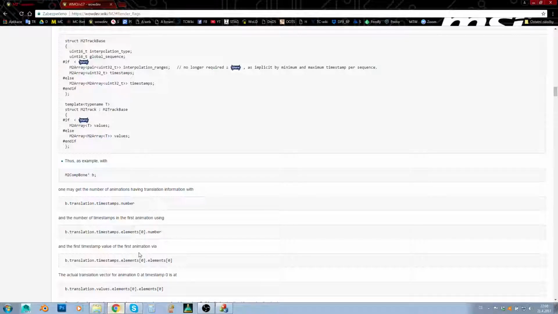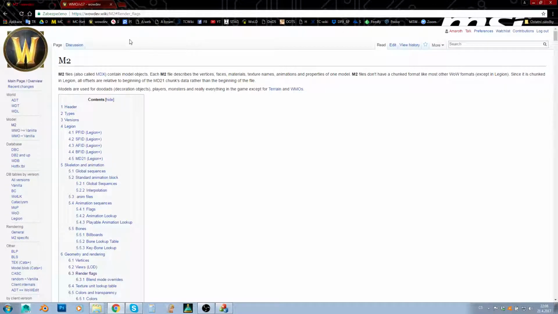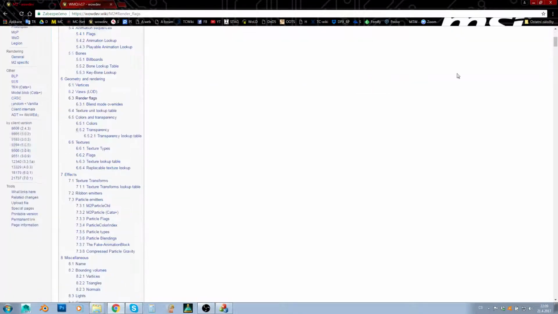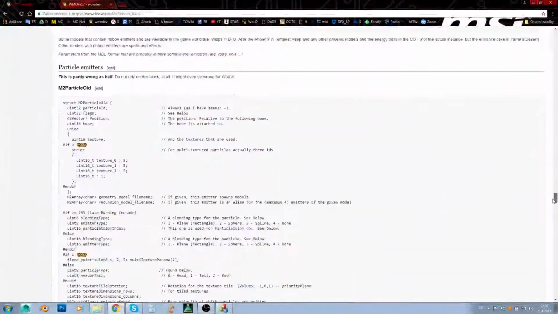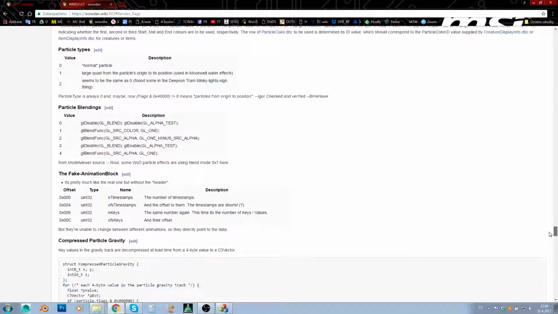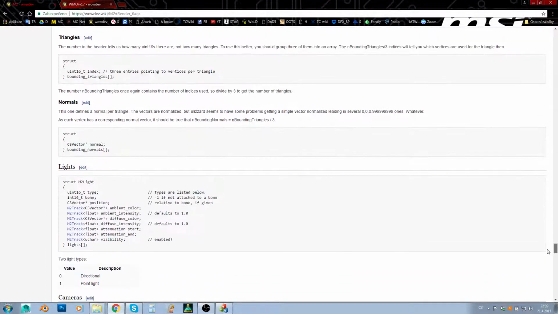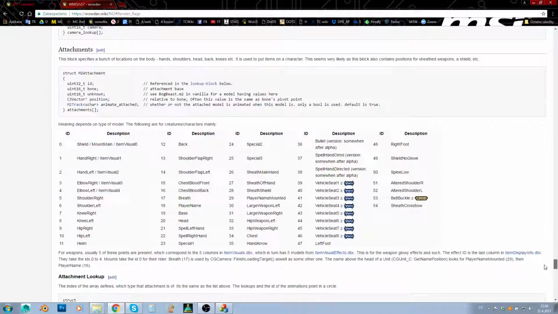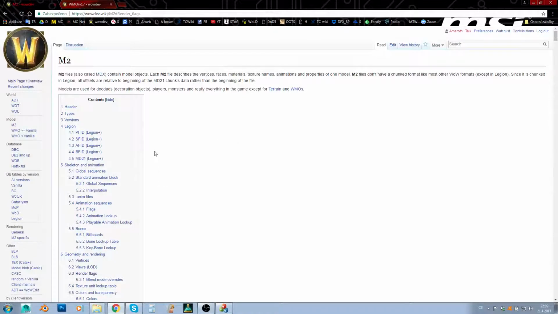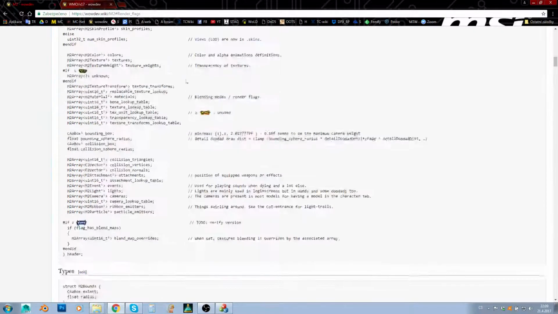By the way, if you are curious what M2 structure is like, or which settings are doing what, on the WoW wiki you can see the M2 web page where the M2 structure is explained. I've got to say that even to me, most of this stuff doesn't really make much sense, and I have been modding World of Warcraft for 6 years now, so I don't really expect many of you to take a look here. Don't worry, this is intimidating even to me. But maybe you will need to take a look here and you will find something useful. And so that's it, guys.